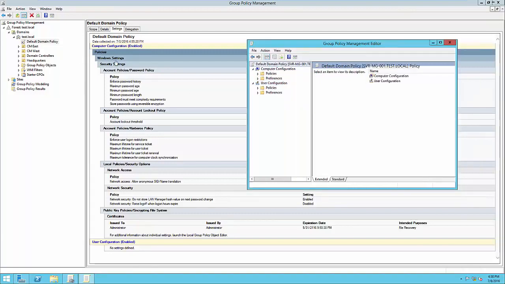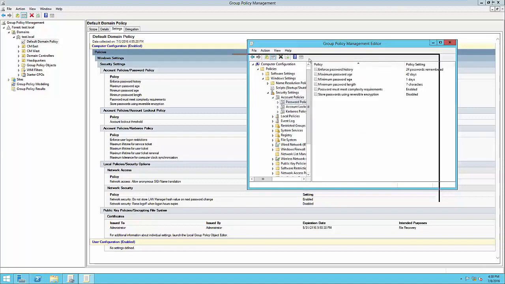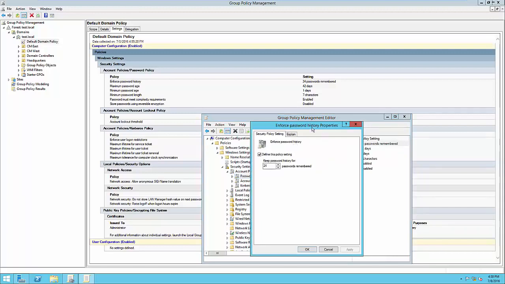So if we just follow the hierarchy that it's got listed in here, we can go into policies under computer configuration, Windows settings, and then security settings. And looks like we're going under account policies, password policies. So there's account policy, password policy. So there it is. This is where we can change the settings that are in here, and you can see what's currently set. So let's go over just some of the basics. Now, when we're editing a group policy here, these are a policy and a policy setting. If I double click this, I can change the setting.